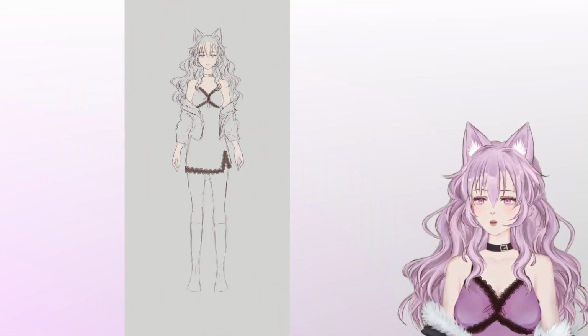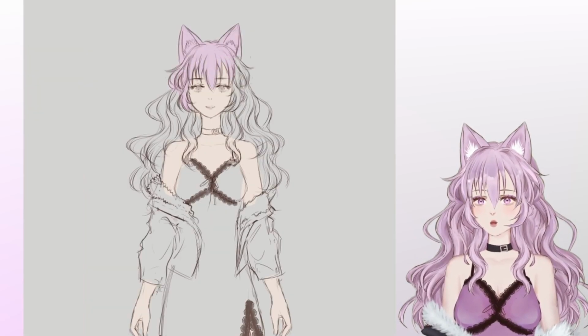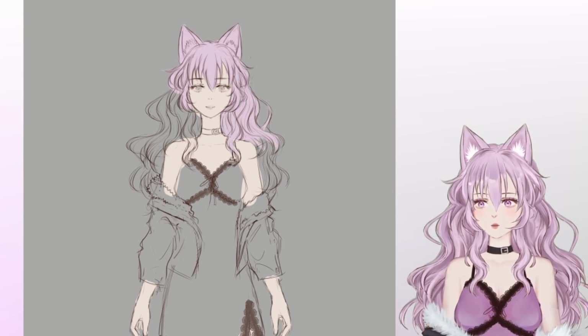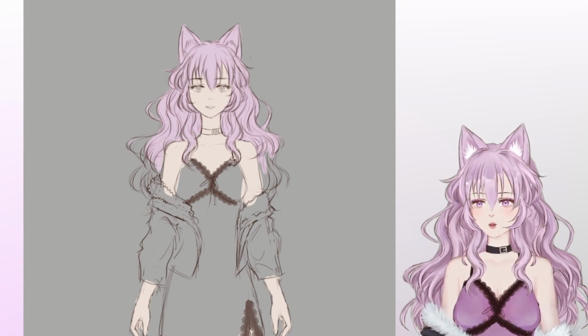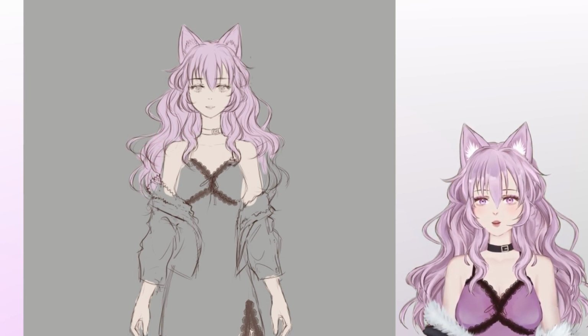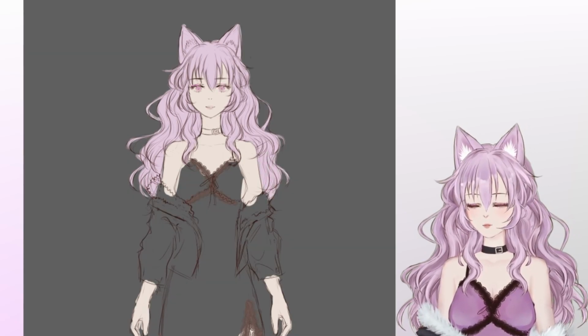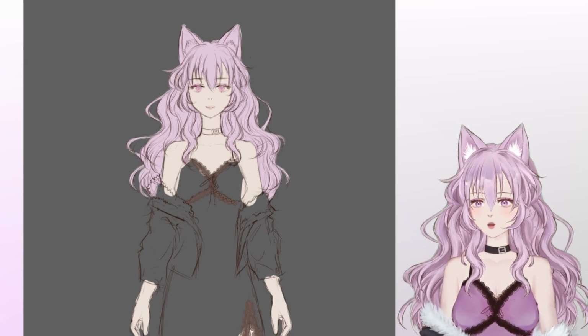So at this point you should be pretty okay with the sketch, and depending on the style you can start going for the line art now. But my style is not really heavy on the line art, so I instead just go in straight with the colors and painting. Basically at this point I just paint this as any other illustration I would.